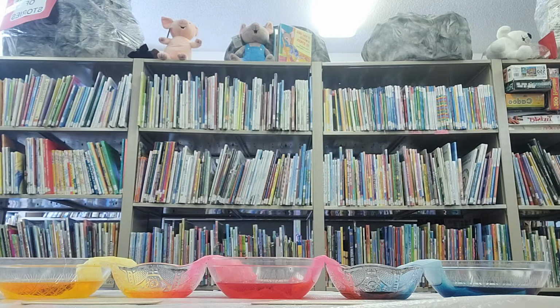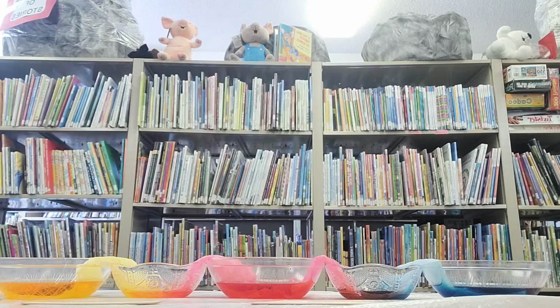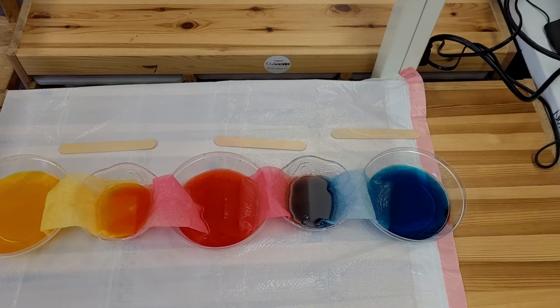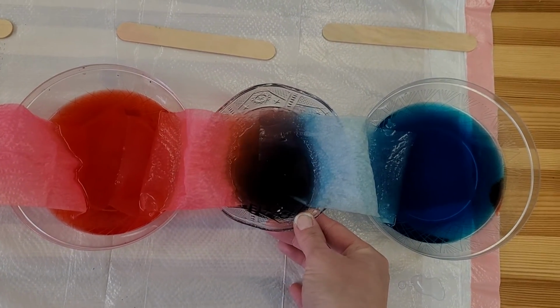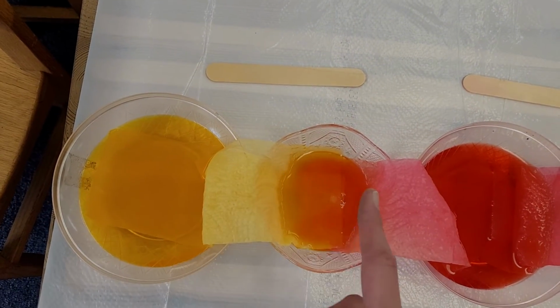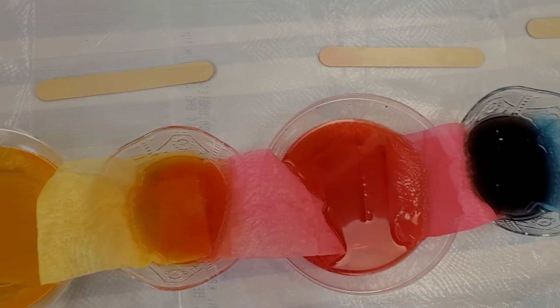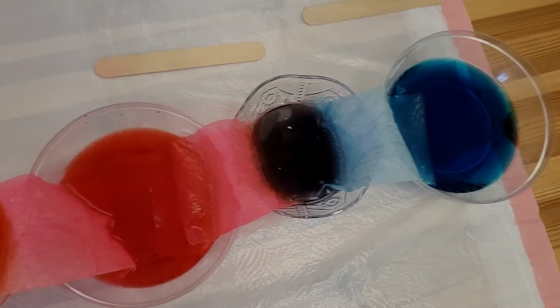And this is a 15-minute check-in. I'll show you a little bit more of an eagle-eye view of all the water going into the bowls and how they're mixing. Give me a moment here. This is the eagle-eye view of the waters. You can see how this one is looking more and more like purple. And this one, you can tell the yellow is starting to look more orange rather than yellow or red. Look how much the blue has gone down.